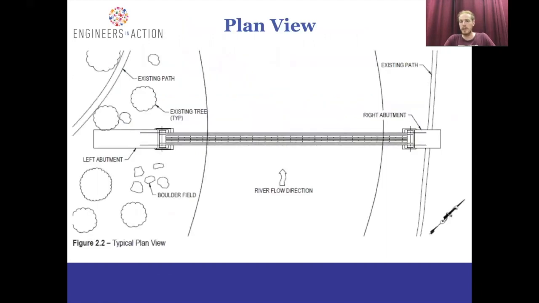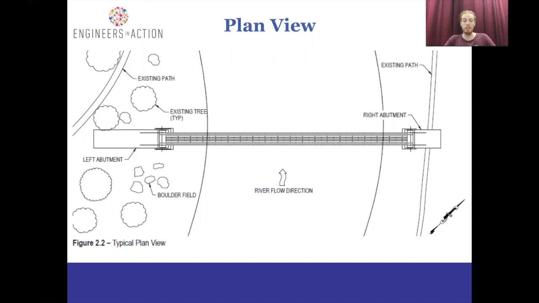So we looked at this earlier in a video, but just wanted to have it up there again. This is a plan view. This is a bird's eye view that's describing what's going on from the perspective of looking above. You can see the river direction is denoted on this view. We look downstream, and then we have the left and the right side. That's where we have the left and right abutment, as well as we're calling out different landmarks.